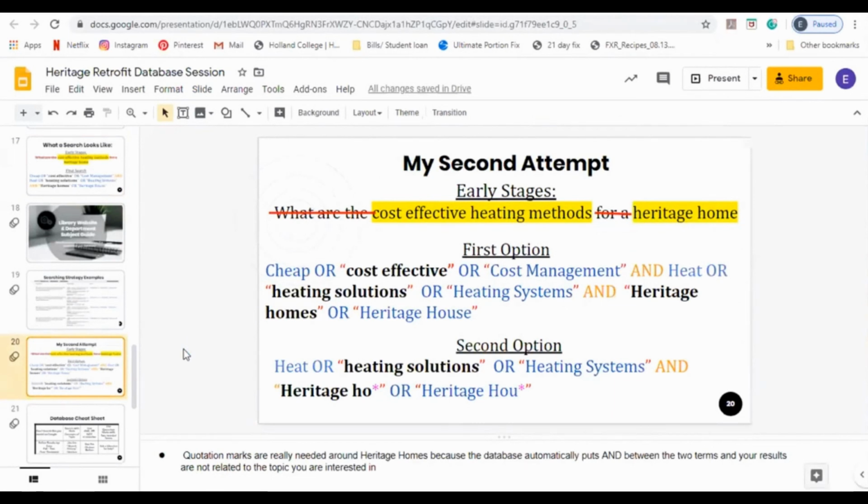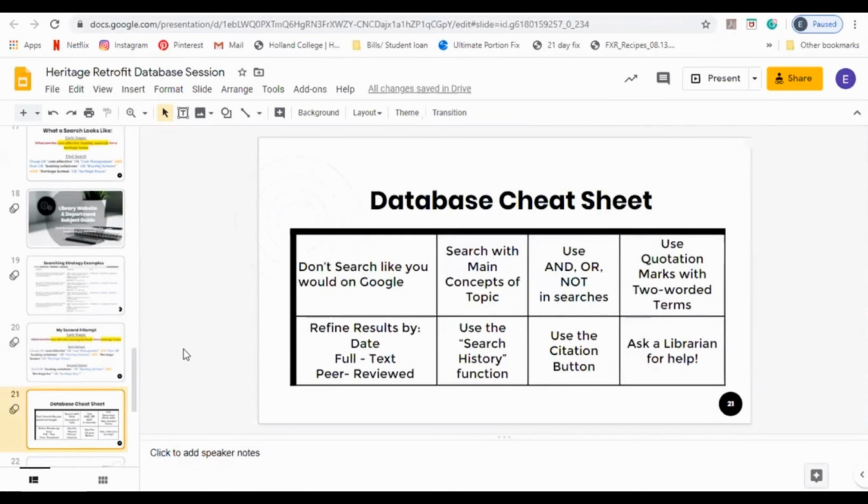And again, you can see the evolution of a search whenever you're doing your research, because it's just playing with the databases and figuring out what's working and what's not. I also provided a cheat sheet for you guys because I know I covered a lot of things, but luckily it's recorded so you can come back and listen to me talk. And yeah, so keep that in mind.